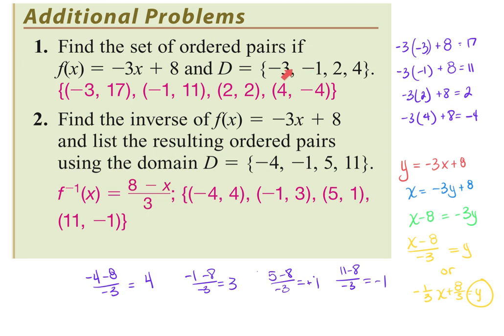So the first thing they wanted us to do was plug this in. Then they wanted us to find the inverse and plug in new numbers. All right. I do want to point out, if we had taken 11 and plugged it into our inverse, 8 minus 11 is -3. -3 divided by +3 is -1. So if you had taken all of the y values and plugged it into this new inverse function, you would have gotten all of your x values. So if I would have plugged in -4, 8 minus a -4 is 12, divided by 3 is +4. All right, so that will always work. Your inverse will produce the y to x input output.